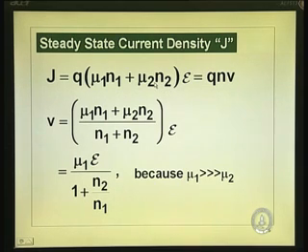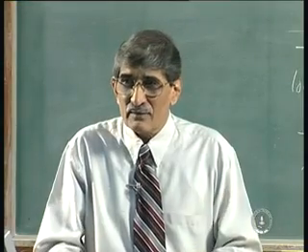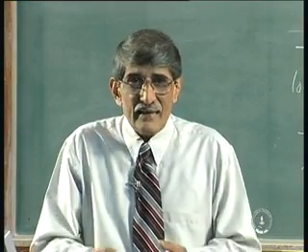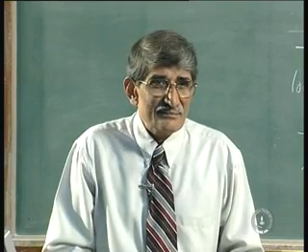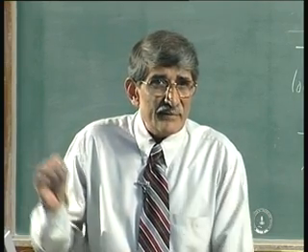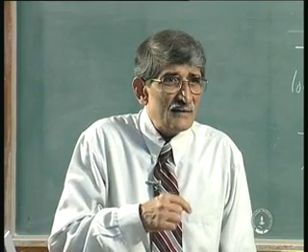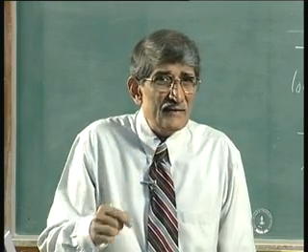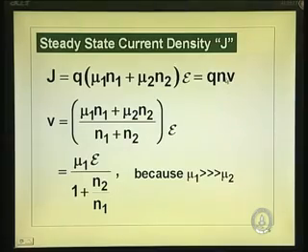As far as the outside world is concerned, you do not care whether the electron is here or there. What you see is the net current, and the electron concentration n, where n is n1 plus n2. So we can still write, as far as the outside world is concerned, that what you measure is the velocity. When you measured velocity versus field, that is what you are seeing here.